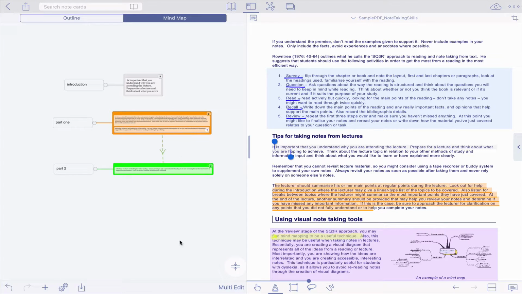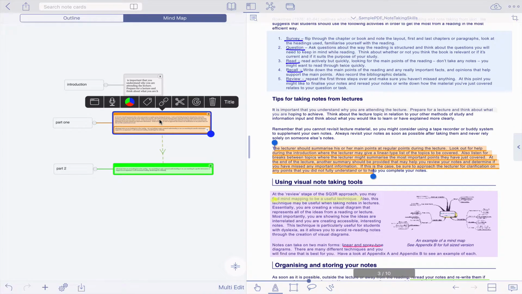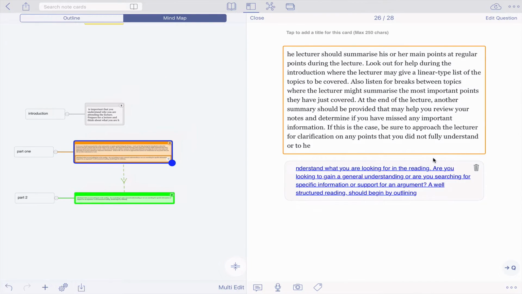So now let's have a closer view of the contextual menu. So I'm just going to click here to show you all the options that you have. Some of them you already know, they're the same options as the ones illustrated in the previous videos, but I can show you again just quickly. So to see the card in its entirety, you just click here and you can see the card, add your title and add your extra notes and voice note, etc. You can also click on voice note here just to record your voice note directly.